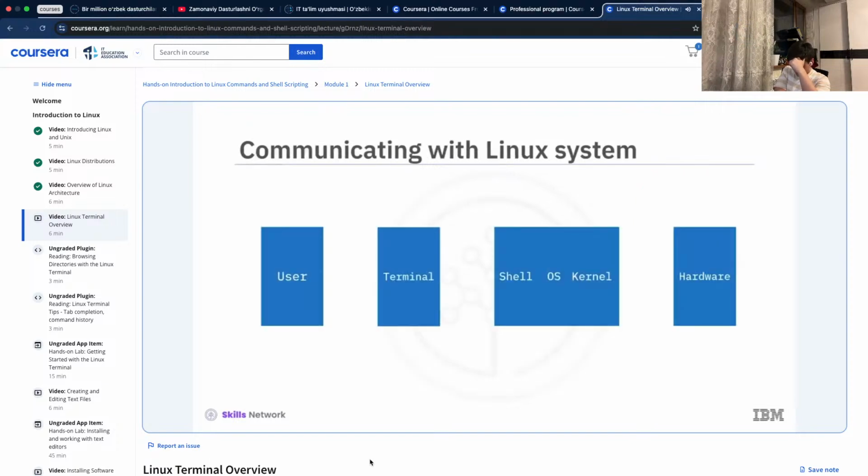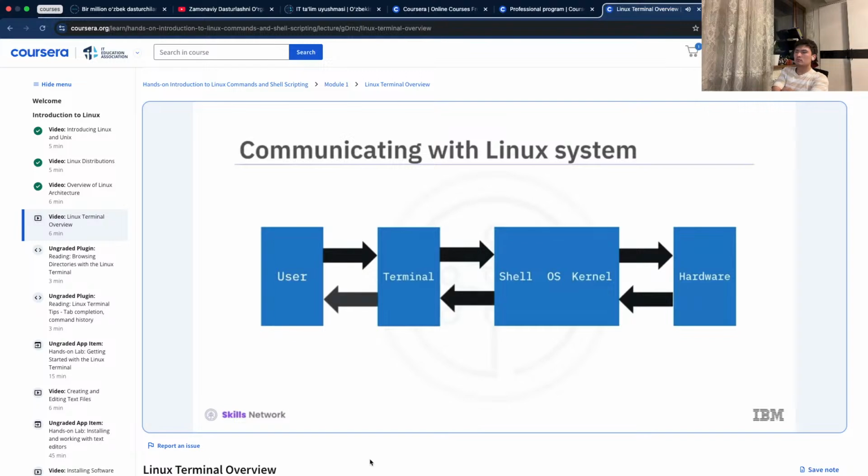So how are commands run? First, we have a user who wants to run a command. They enter the command in a terminal, which is then relayed to the shell. The core components of the operating system, the kernel, translate the command for the hardware to perform. When the hardware completes the command, the kernel reads any changes or results and sends them back via the shell to the terminal for the user's information. The terminal is a powerful way to run applications and interact with your machine.